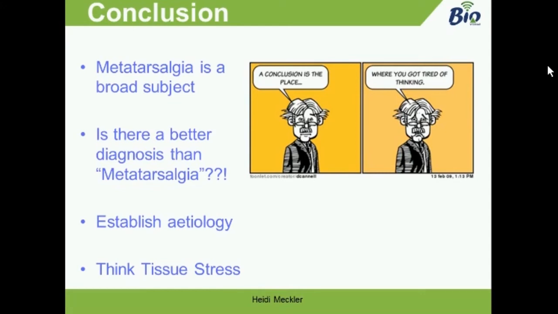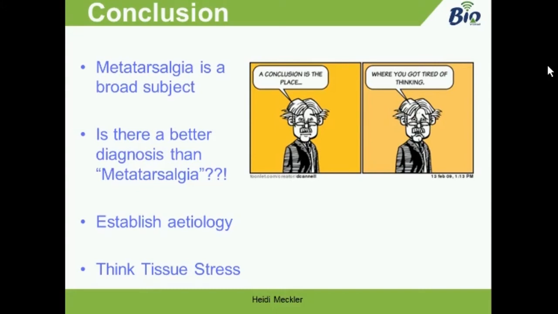Now, coming to a conclusion, I think this little illustration here kind of sums up how I felt by the time I got to this stage. As I said, I could have ended up writing and talking about goodness only knows how many different conditions, because it is a very, very broad subject. If you look metatarsalgia up on the internet, you can see these very nice little concise blogs and documents written about metatarsalgia, but it could be a whole host of things. And there could be a whole host of different treatments and orthotic modifications which you could do to treat it depending on what the problem is.